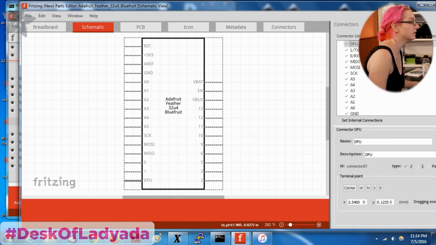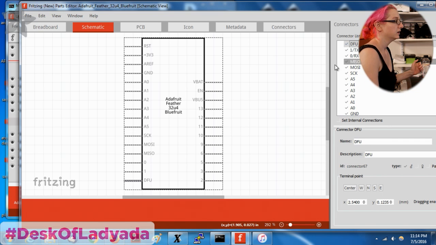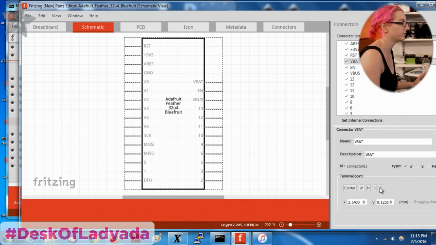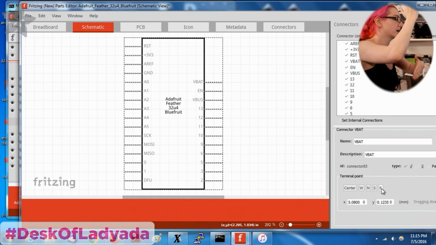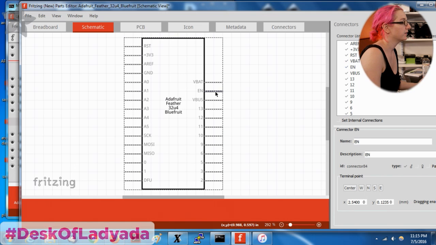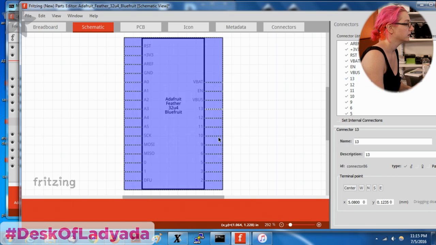The good news is that these parts on the right that I moved, if I click them, they highlight properly. I don't know exactly why, but the terminal point is wrong. Even though it knows what element it is, it's off by where the contact is. So just on the right side, you set all of them to east because that way it is connected from the endpoint. So I just go through and I set these all up.